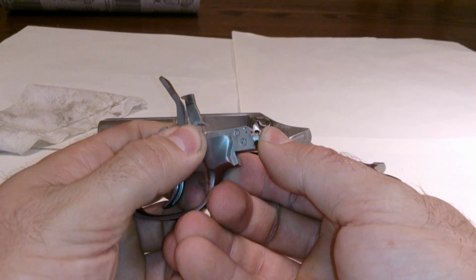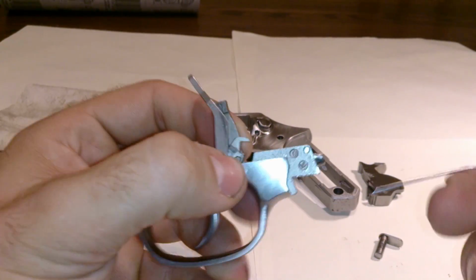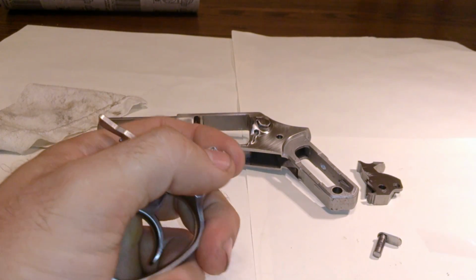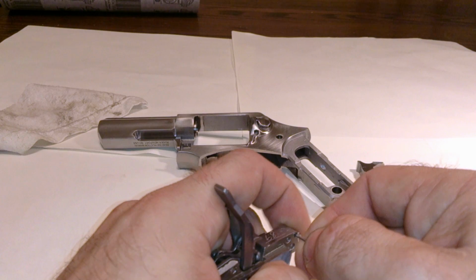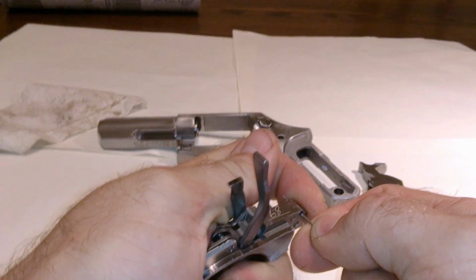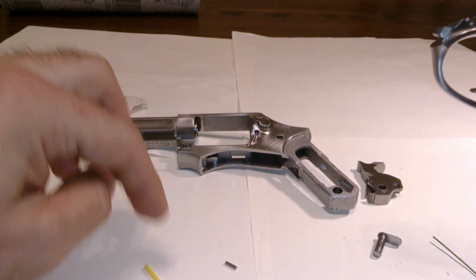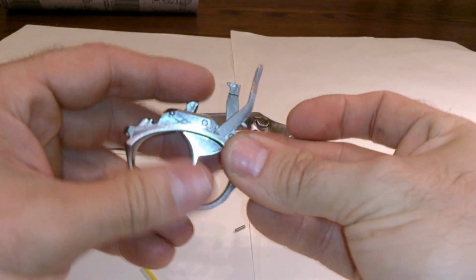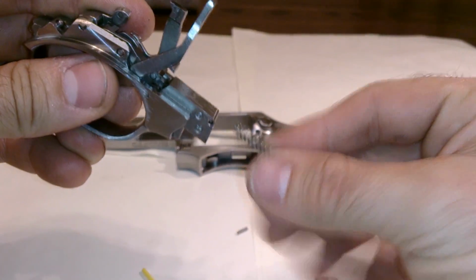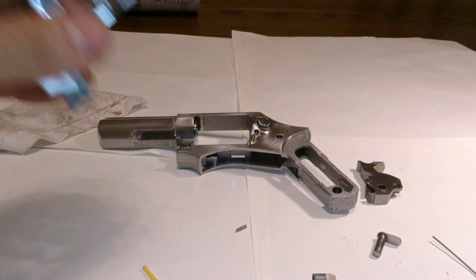Now, we were talking about this plunger in here, and you can see, I'll use a paper clip. There's a pin right here. To get that plunger out, you need to push this pin out. And I'm going to try to do it with this paper clip. So, looks like it's going to work. So keep your finger right here. Push it in a little bit, and that pin will pop out. And that releases the plunger. Now don't lose that pin. It's a little tiny thing, little tiny guy. And then your plunger pops out. Then you got a spring in here, and then you got the other end of your plunger. There he is.